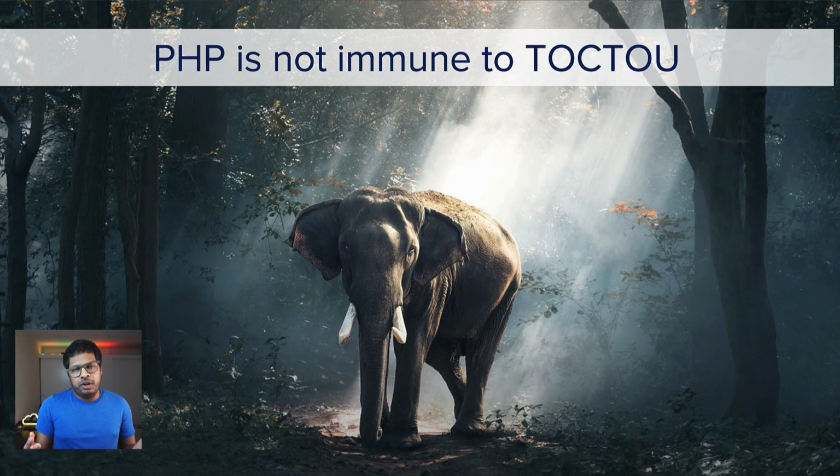A few trivial items. One thing, PHP is not immune to TOCTOU. That is one of the misconceptions amongst people, that since PHP is not capable of handling multiple threads, it is not vulnerable to TOCTOU attacks. But the platform it runs on, say Apache, is capable of running multiple threads. Because of that, PHP inherits TOCTOU issues from the platform it is running on, whether it is Apache or Nginx.